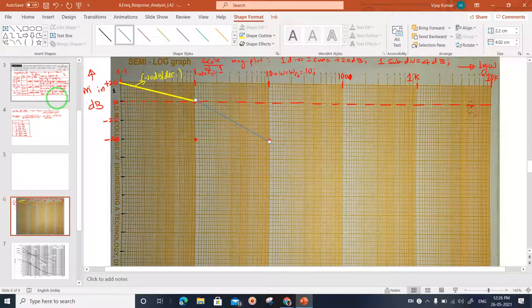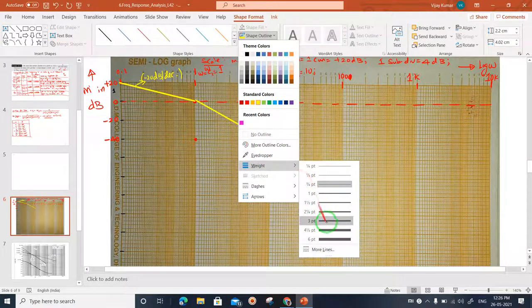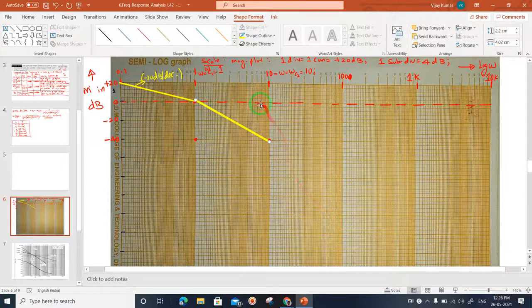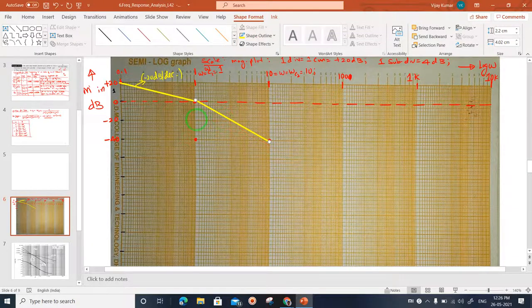Okay, slight variations will be there. If anybody is drawing according to the scale, you can proceed and tell me the value later. Wait, let me change it to yes. I think this is fine, right? Weight is too much, I think. Okay, fine. This I have to take slightly up. Okay, fine. So we'll switch back.